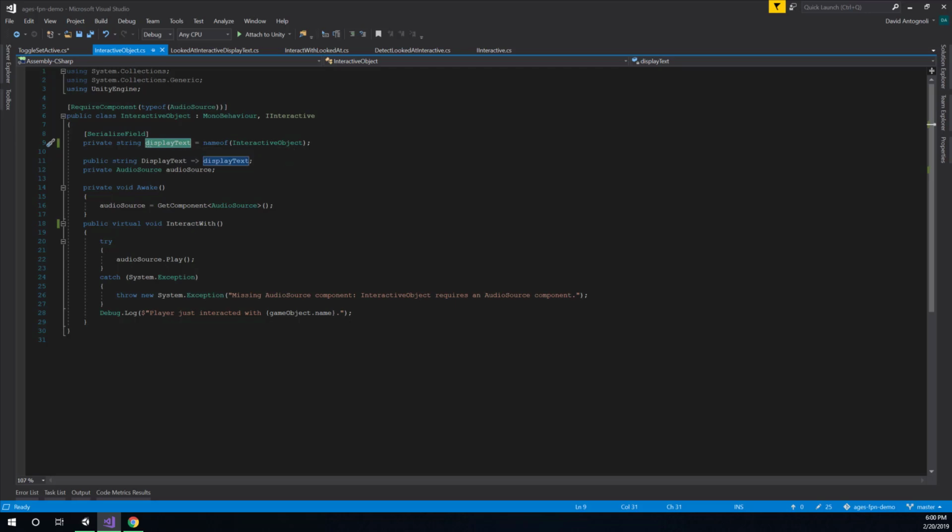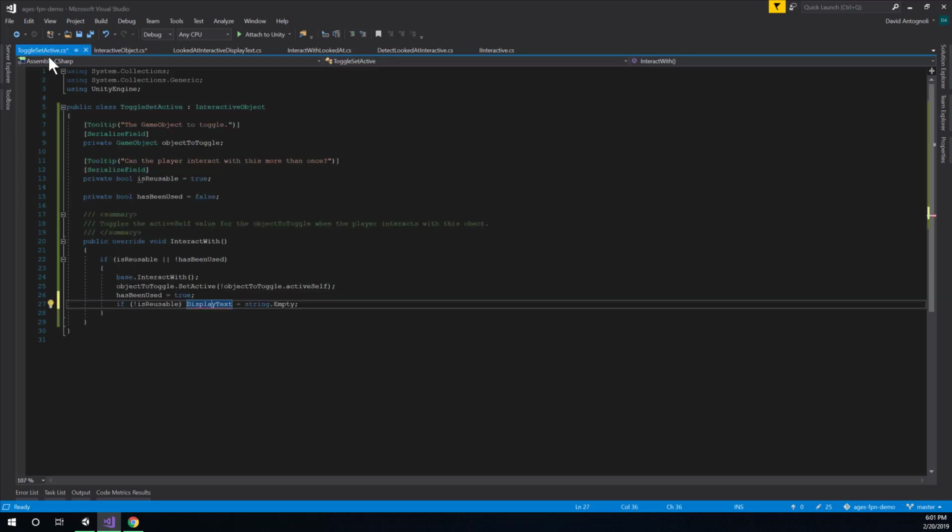We can expose that so that it's only accessible to children of our class. And that's just a different access modifier. So rather than private, we're going to make this protected. And protected just means that only children and the class itself have access to it.